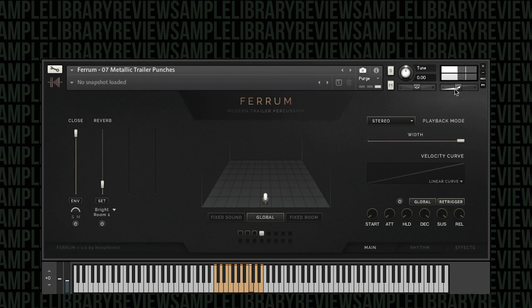Punchy stuff layered when you just need that extra bit of beef to a sound. That's where these are going to come in, big style. It's generally a really highly processed library for the main, but we do have a few natural things like this.